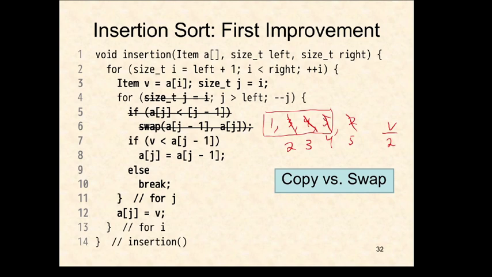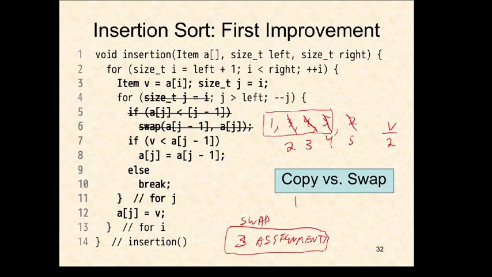So I've done less writing to memory. Instead of doing a swap every time, which remember, a swap involves 3 writes to memory, or 3 assignments. Every swap involves 3 assignments. My copy here, every time I copy, does 1 assignment. So have I changed the complexity class? No, but I've changed the constant for the better.